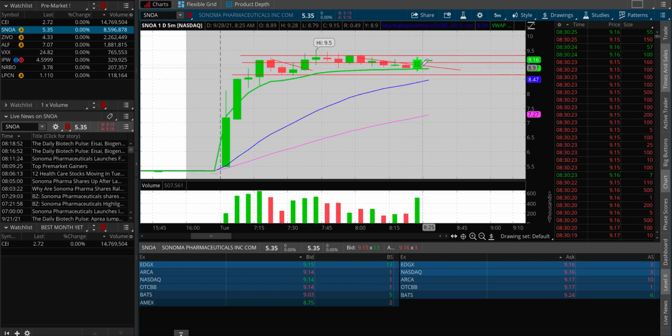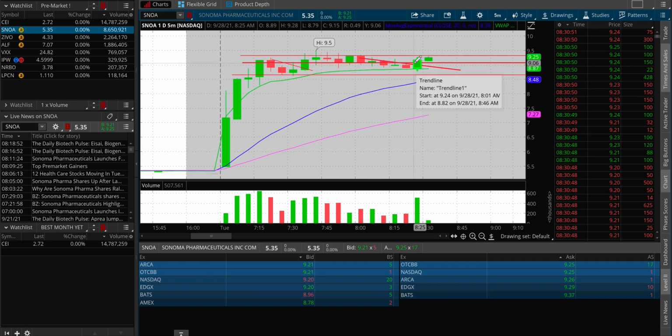And then profit targets on our flag break are the following levels of resistance. And so we have this one at 932, 95. And then after that point, I'll just use the psychological level of 975, which is $0.25 for the third profit taking. And then stop loss is the low of the candle. So we have this VWAP on 887. So we could also use just VWAP for a stop at 886, but on a flag break, I like to use the low of the previous candle. So the candle is 879. I would use 878 for my stop loss.